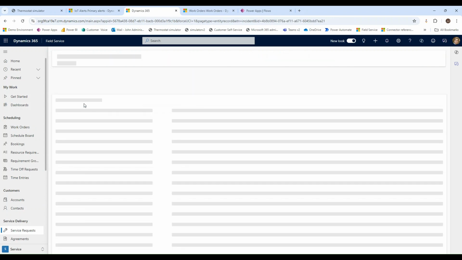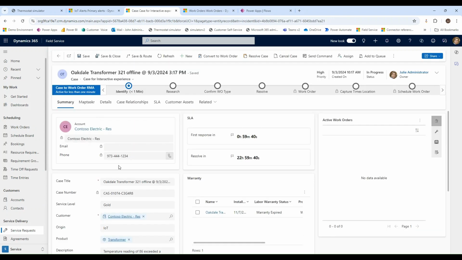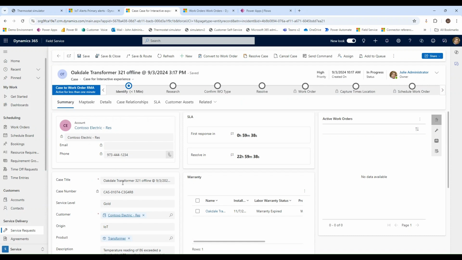So let's click in on here and see what information it's brought in. Again, hey, your transformer is offline, additional statement about customers, and we haven't really gone into what all is included in Dynamics. But the thing I wanted to show here is we can send a message back to that device.